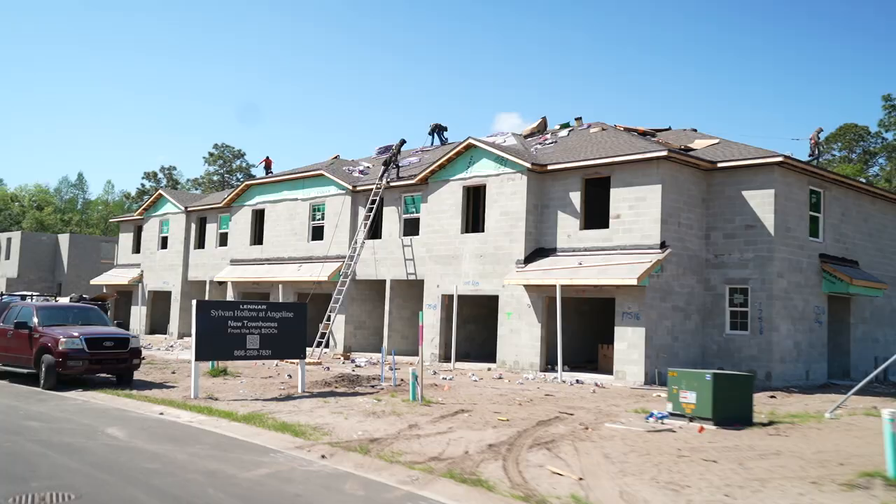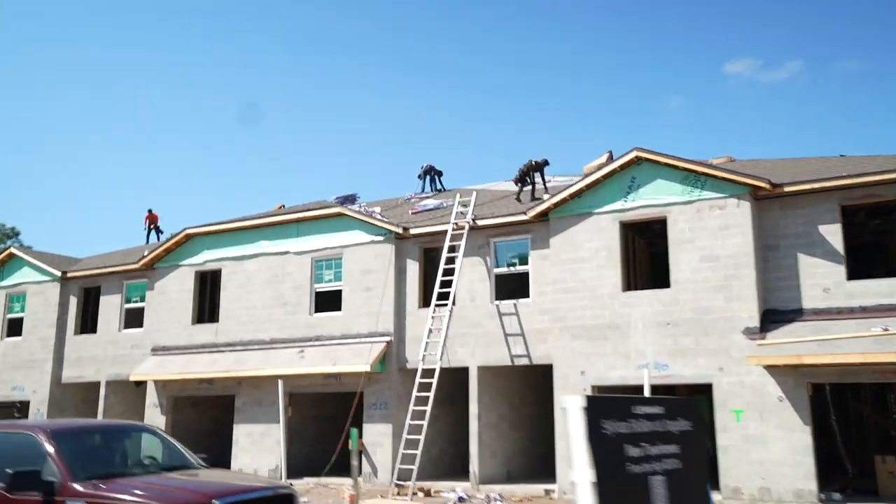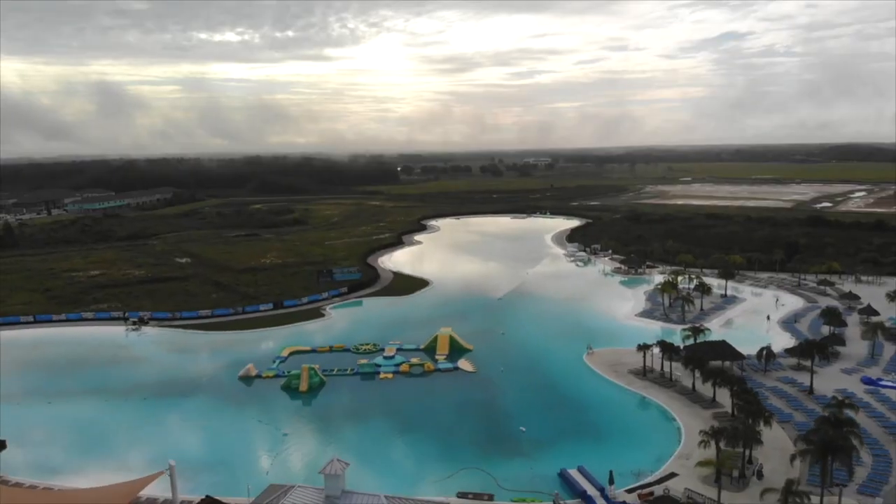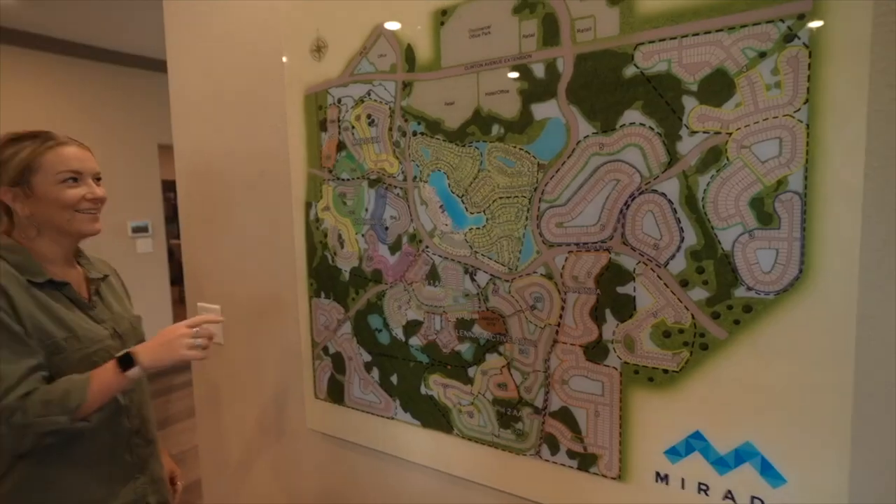Previously I called the style of these homes 'modern Tuscan' — I just kind of made that up — but maybe it's more like modern Key West. What would you call the style of these homes? You can see them right here in the 55-plus community. I'm going to keep making monthly videos about master plan communities and keep coming back to this one, sharing updates as I get access to new parts and as they build model homes. And if you like this video, you might like this one about Mirada — built by the same developer, Metro Development Group — it's interesting how they're taking over North Pasco County.